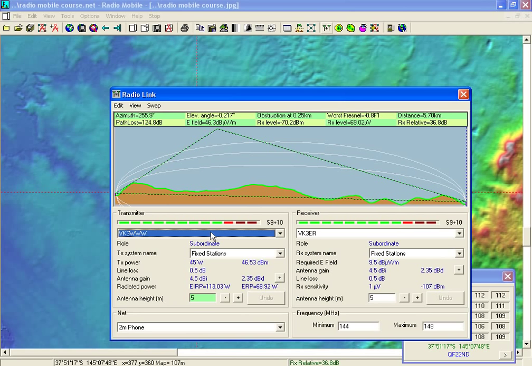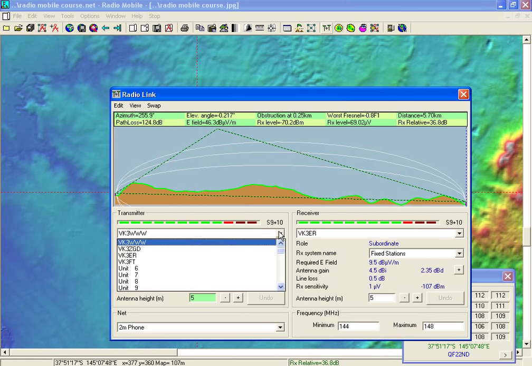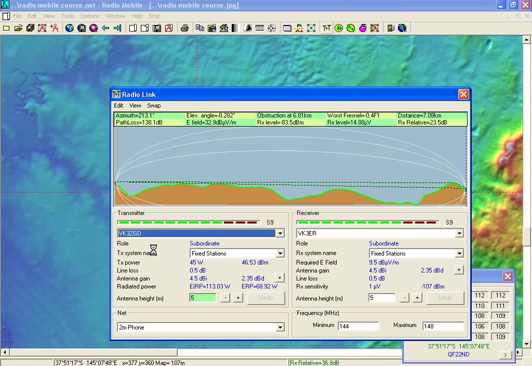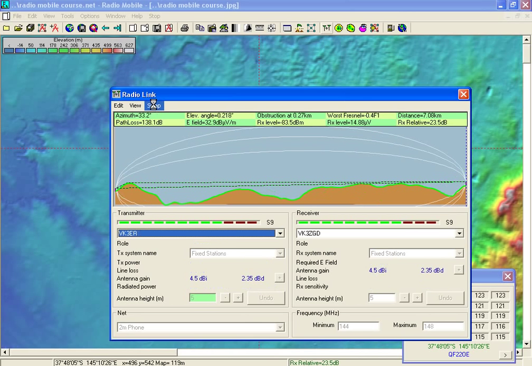Let's see, let's go from ER to ZGD. That's only just S9, but you can see it's a pretty good path, except for ER that's over that. We'll just swap those around so you get used to seeing ER over the top of that hill. And ZGD is actually on a hill, looking quite well out there, but that little lump over there at the RSPCA is a real killer for all the stations out this way. But Graham's further north coming down that way.